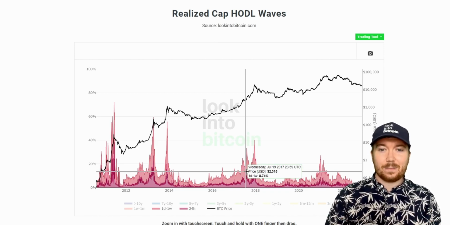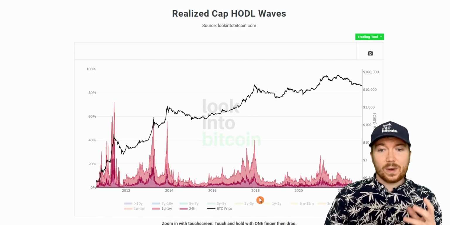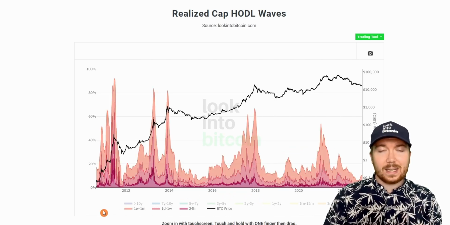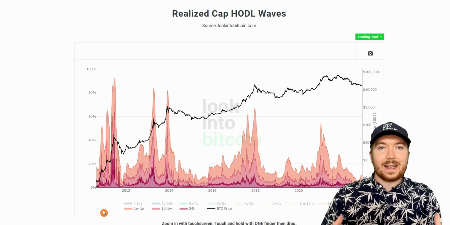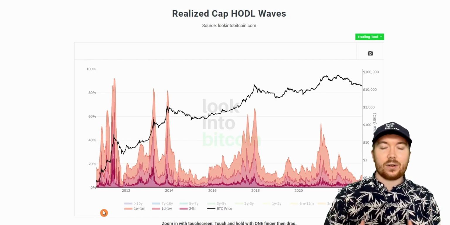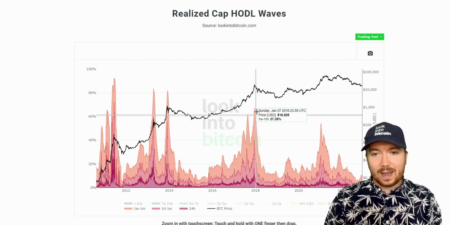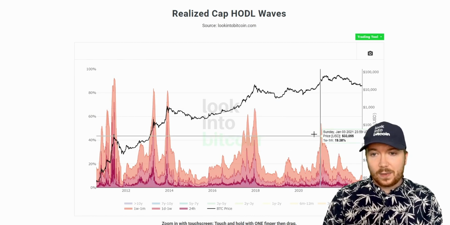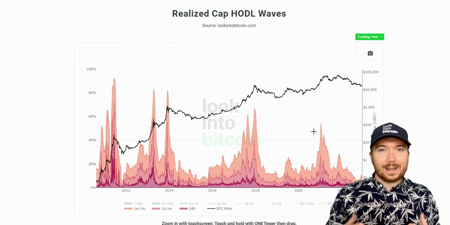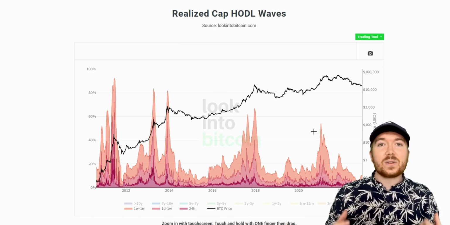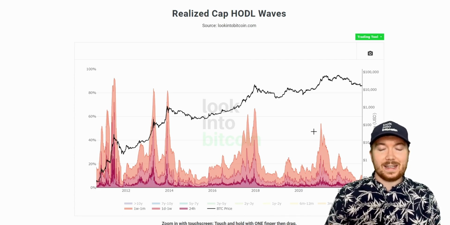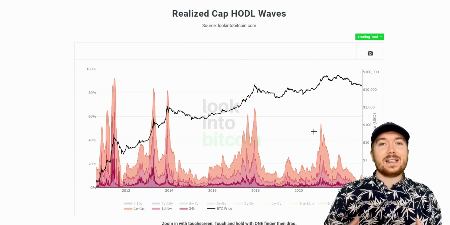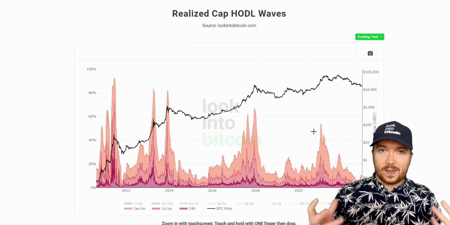So this is a very interesting metric to look at on its own, because we can see when the realized cap HODL Waves of these very short-term holders of Bitcoin increase exponentially, they're contributing massively to the current realized value of Bitcoin. And we have these huge spikes to the upside of anything from the 1 month and below wallets. This is usually an indication that the market is becoming a little bit overheated because lots of people are entering the cryptocurrency space and seemingly have no regard for the current price they're accumulating at. They just want some exposure to Bitcoin and cryptocurrencies, and in doing so, they're usually buying at prices that are significantly higher than what could be considered the fair value.